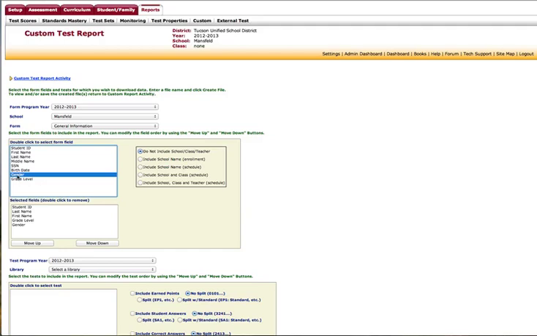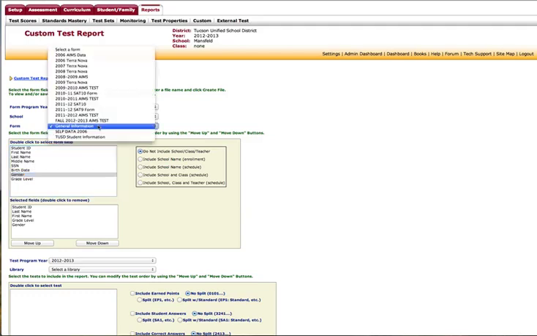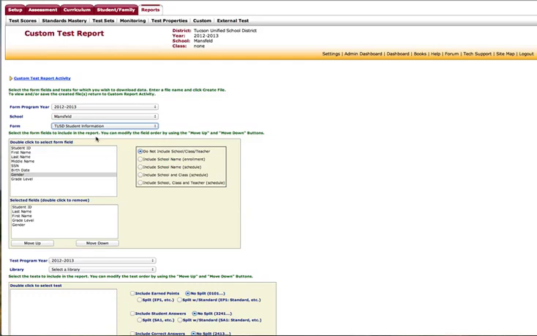Now, you'll notice that there is no information on school programs. So to drill down a little bit deeper, I'm going to go back here to Form. I'm going to click on it again, and I'm going to go just a little bit further and select TUSD Student Information. Now, you will see that I have some more choices, and the fields I already selected are still there.